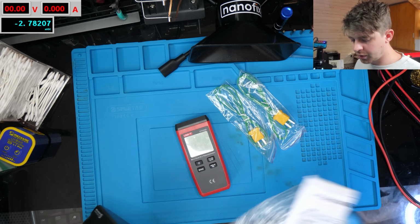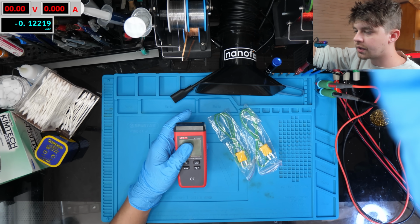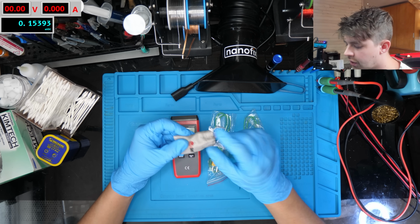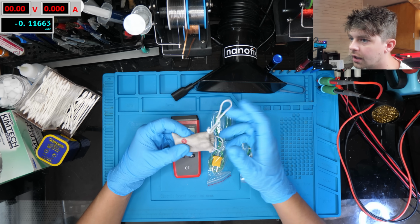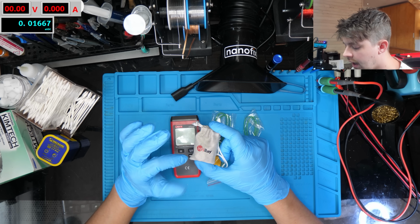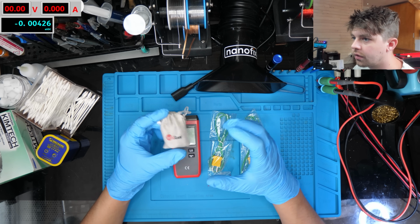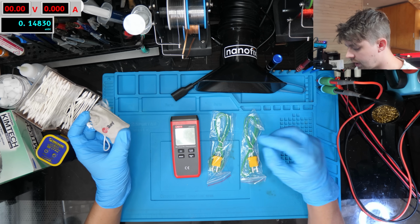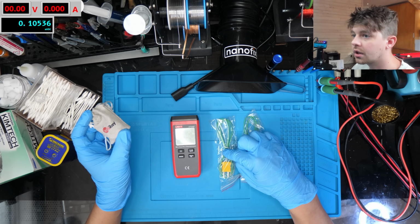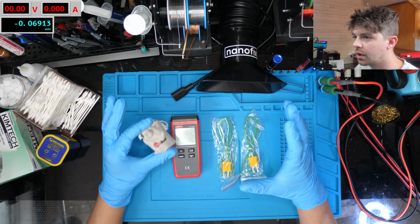This will be super useful for things like the SSD controller on PS5s or even things like the SoCs on Switch motherboards. So far, I've just been using my thermal camera to get relatively accurate temperature readings on the top and bottom of the board. And I still do recommend using a thermal camera when you're doing reflowing because it gives you more of a visual indication of where the heat is, whereas this is just measuring one particular point on the board. This is going to give you a much better idea of exactly what is heating where.